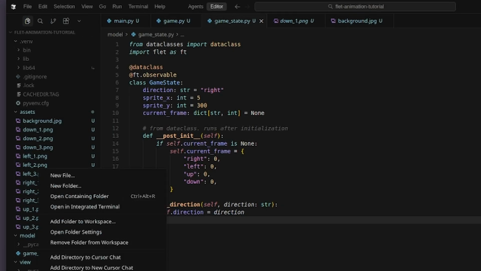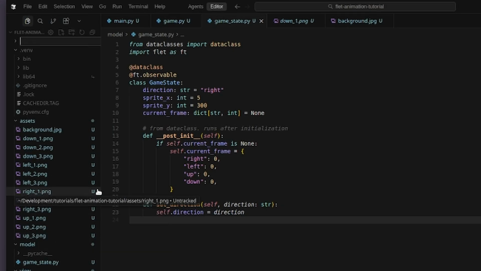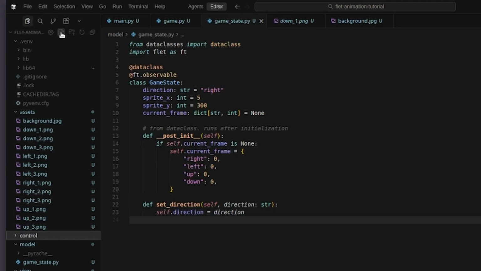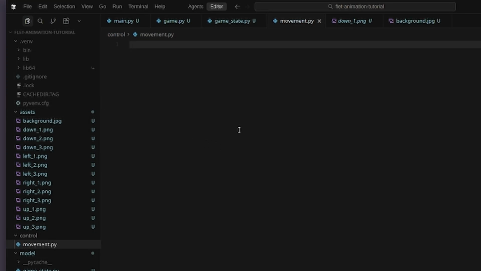I'm going to create a new folder in here. I'll call the folder control, as in model view control, and in the control folder, I'll create another file called movement.py.